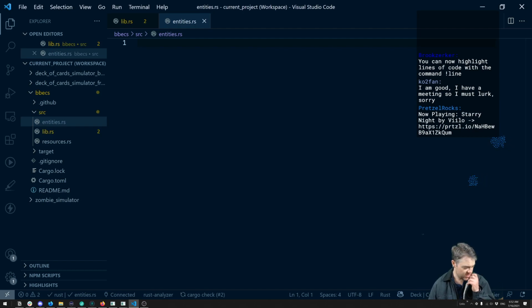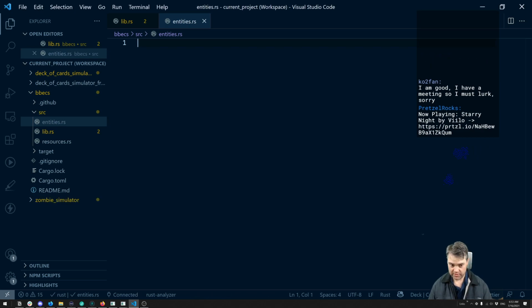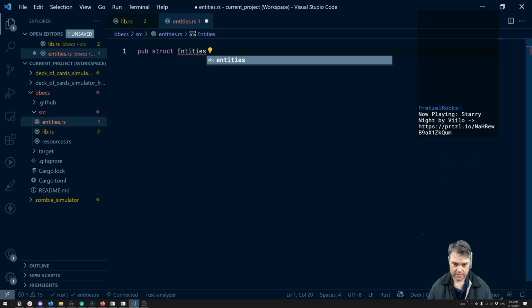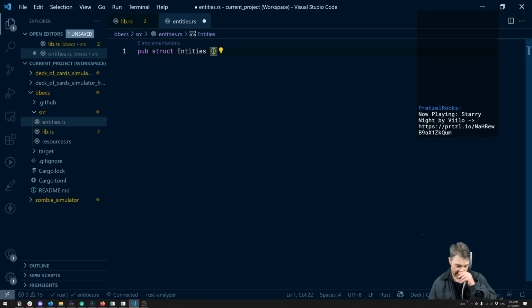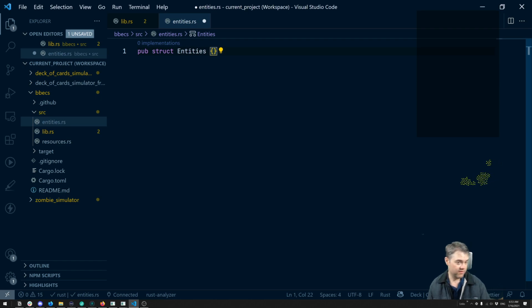And we're gonna do stuff over here. So to begin with, entities are made up of a bunch of components, right? So we could have a pub struct Entities. And we're gonna have components, which is probably a hash map of the type, and then a vector of those components around it. That makes sense to me, and we could follow a fairly similar pattern to the resource add, except this one we are going to have interior mutability.